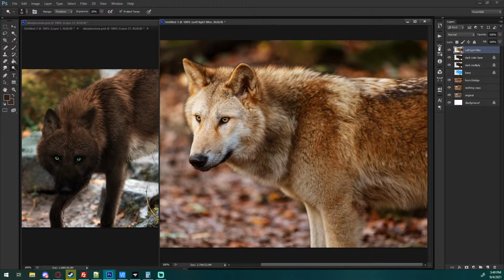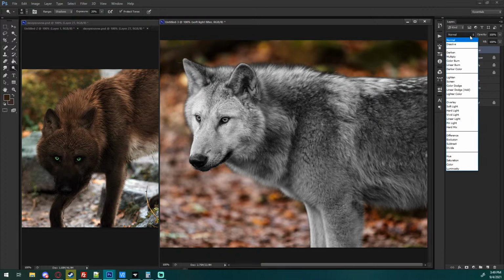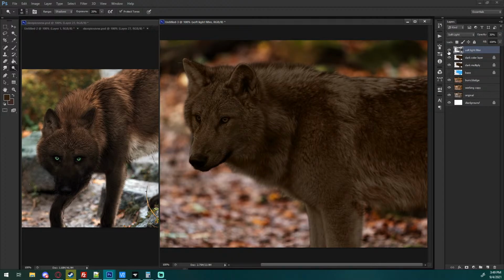Okay. You're going to bring up whatever shortcut you use. For me, it's Control U to bring up your hue saturation. Turn the saturation all the way down. Set it on soft light. Play with opacity. Probably about 30% is what we're going to want. And you'll see what this does is it brings out some of that contrast again, because when we colored over it with these layers, we removed a lot of that contrast. This layer is basically going to sit on top of everything else you do, with some minor exceptions.